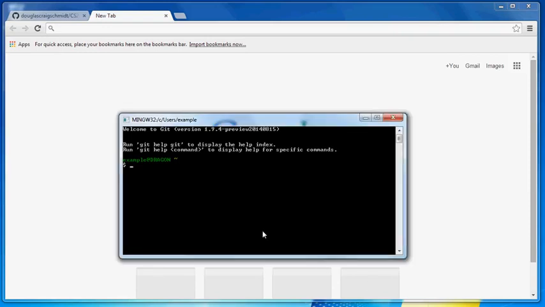Once Git is installed, you'll be able to start what's called Git Bash. I highly recommend using the command line tools for this to start with. It will make things much more clear while you're learning how to use Git.